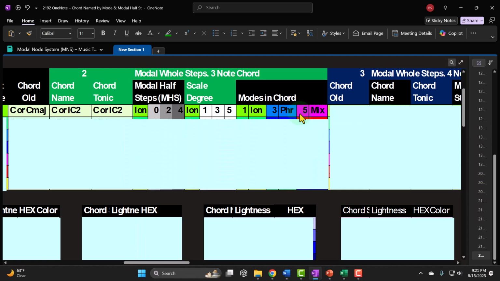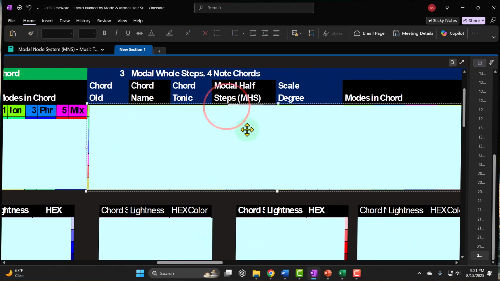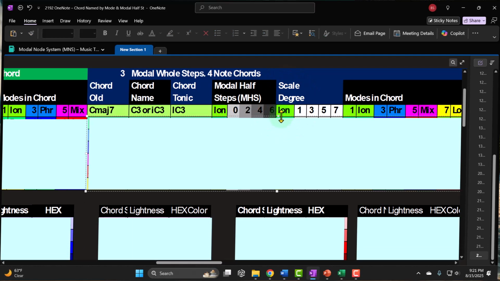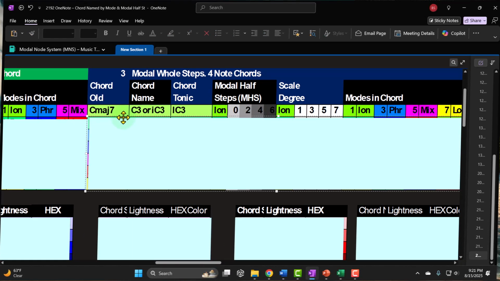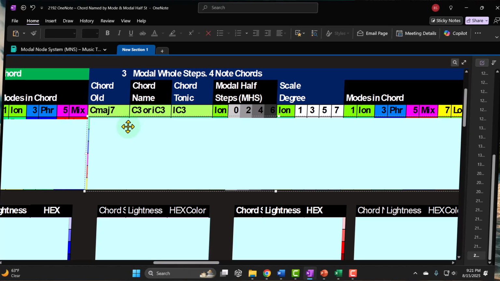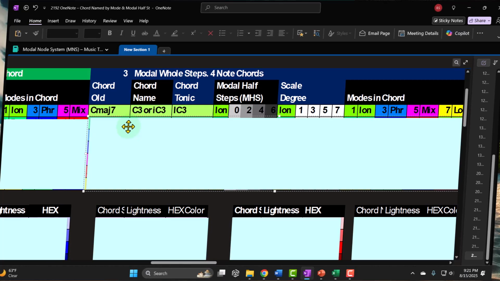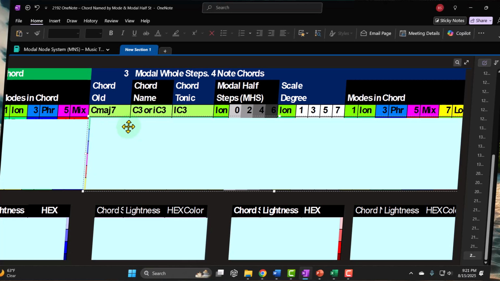So what is a 3-note Ionian chord made of? By Nashville number nodes, you hold down the Ionian, the Phrygian, and the Mixolydian continents or nodes, right? What if I add another one? If I add another one, then it's going to be a shade darker. I'm going to call that shade 4 yellow-green because it's a 4-note chord. We would call that a C major 7, the 7 representing the last note in the scale.